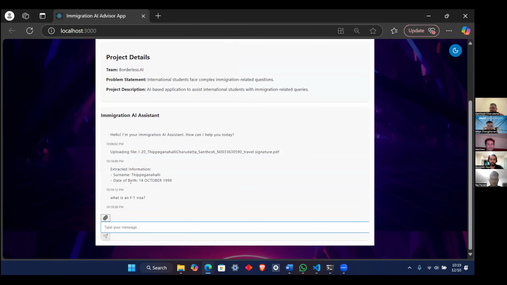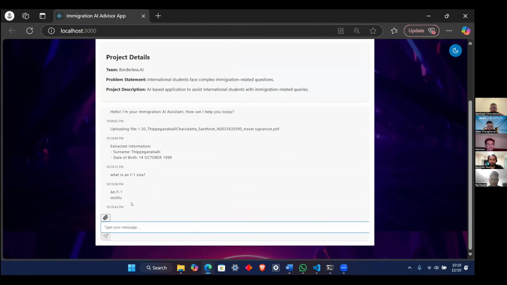If we ask it a question, it'll answer with the solution, it'll give you a short summary, or it'll give you a pre-processed answer as it is programmed to do. We can also ask other questions, for example about working under an F1 visa.